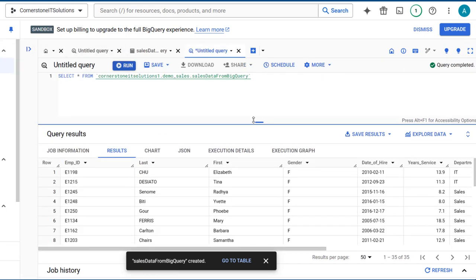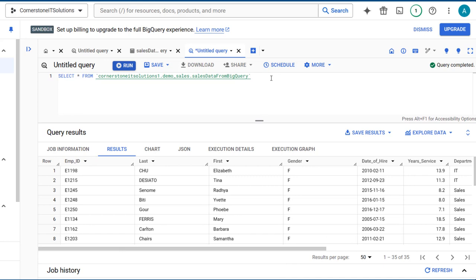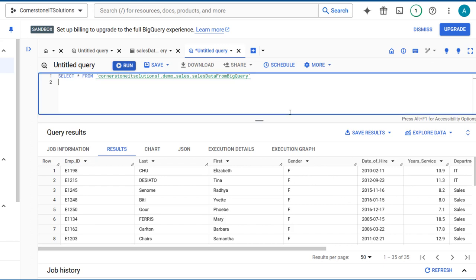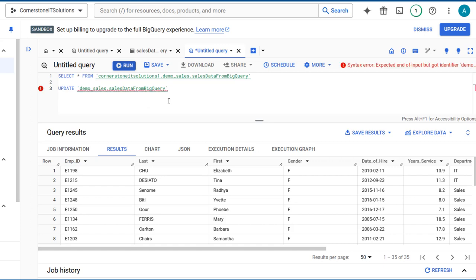So we have the dataset, and of course, let's say we want to perform an update operation. For instance, I've got the gender column, and we have F for female and M for male. So let's say I want to actually change these. I can use an update operation. I'm going to type in update, and I want to update the table sales data from BigQuery. Now, we need the name of that. So I'm going to type in demo_sales and then dot. Now, I'm going to see even in the IntelliSense that it's coming up. So I can select the name of the dataset and the table.